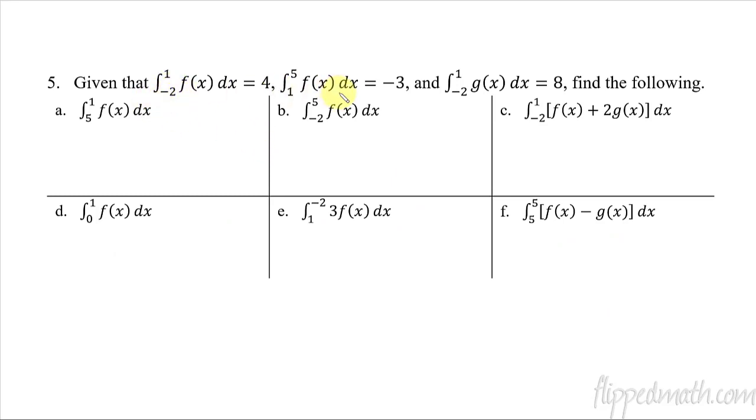So using properties of integrals, there's a few different ways that you can manipulate these expressions to come up with your answer. Okay, using them some more. Now I have one, two, three different integrals. This one's f(x). This one's f(x). This one's g(x). So be careful there. And then you just have your negative 2 to 1, your different boundaries on your lower and upper limits. So what we're doing for this first one is we're trying to figure out from 5 to 1 of f(x). Well, what we do know is right there, we know that from 1 to 5, the integral of f(x) is negative 3. So if I'm just switching the upper and lower limit, that becomes the opposite and is positive 3 instead of negative 3.